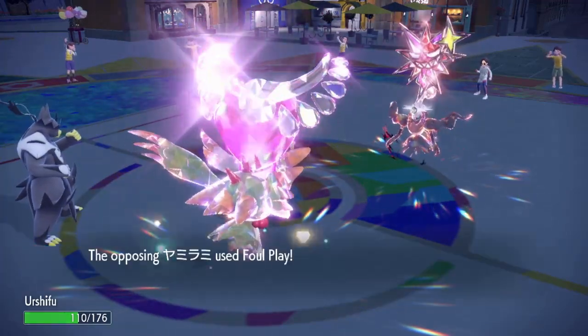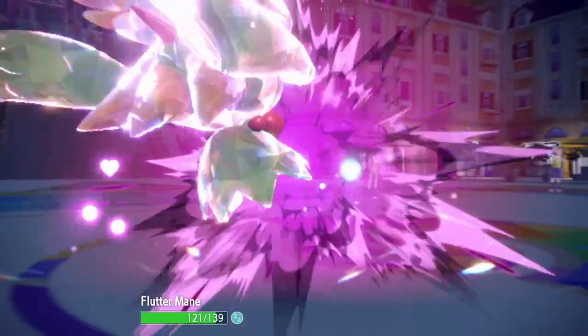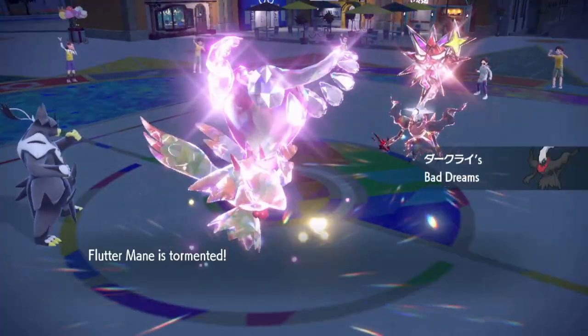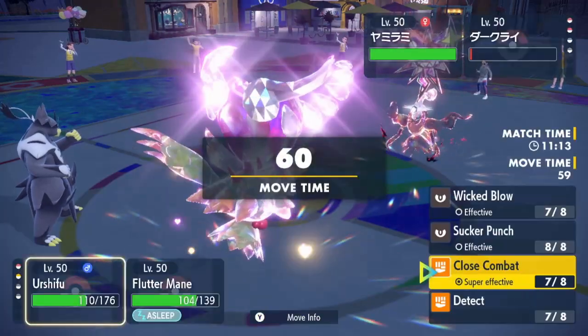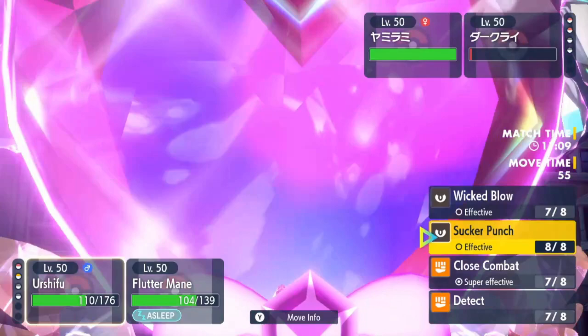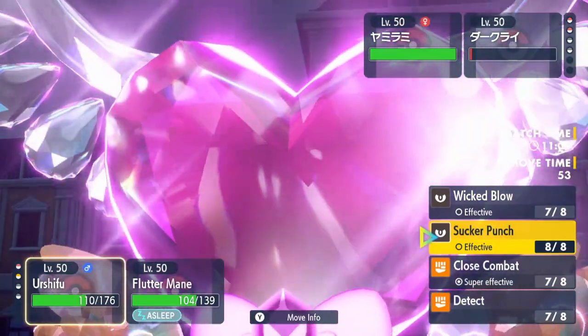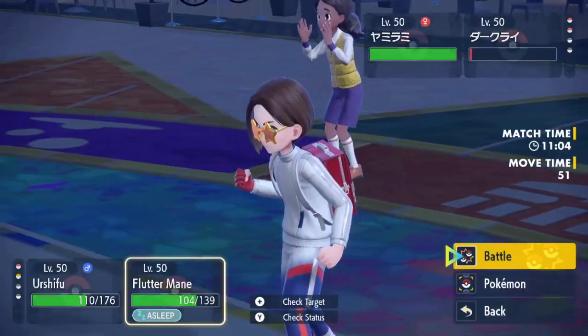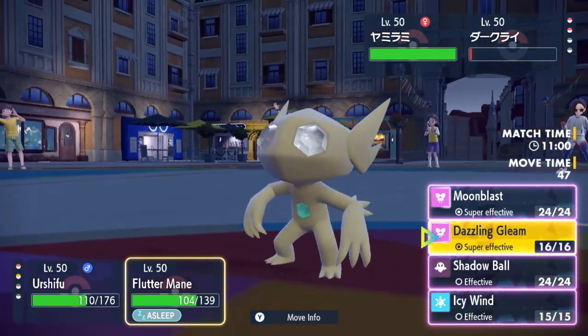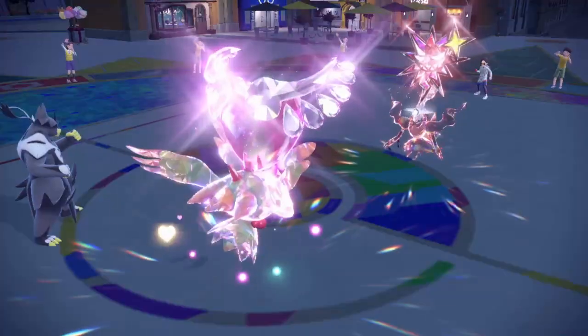I mean, I don't know what the Sableye has, though. He has Foul Play, okay? It does nothing. He can still win this, though. He still has a chance to win here. It just comes down to if he goes for Dark Void here, or if he actually attacks me. If he attacks me, I Sucker Punch. I think that's what I do here. If he goes for a Dark Void, that's fine. I don't care. I can just go for Dazzling Gleam.